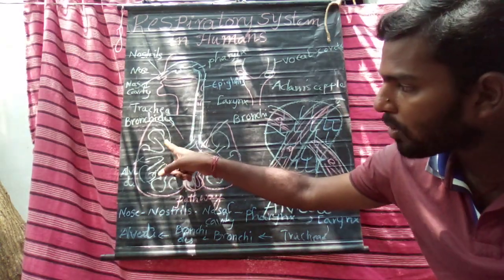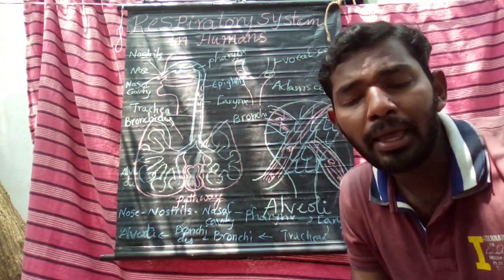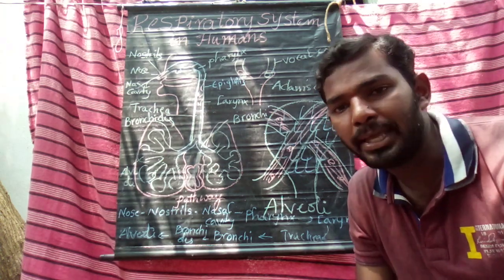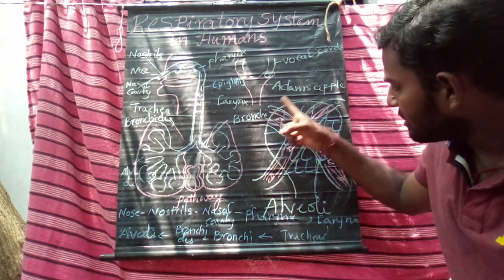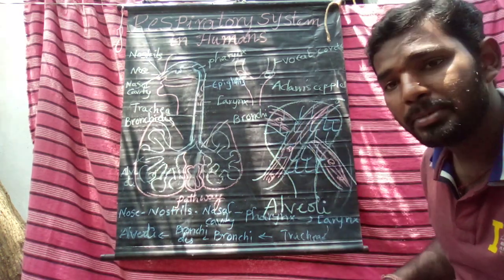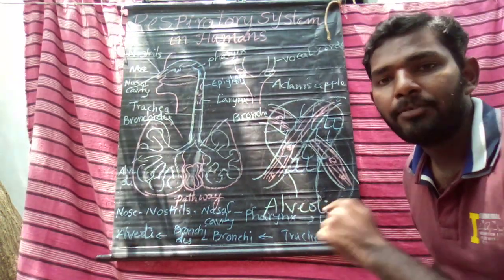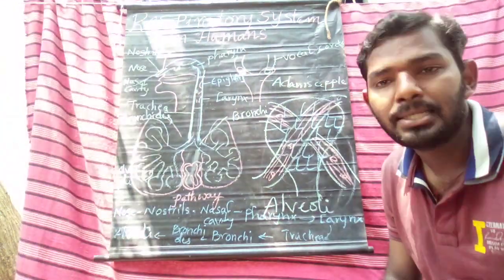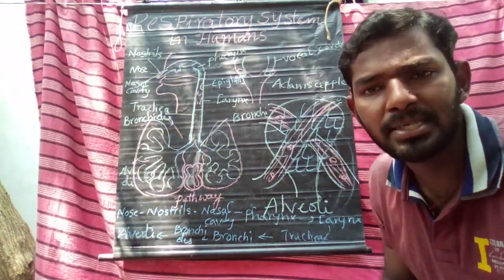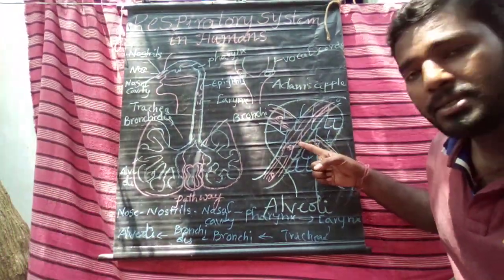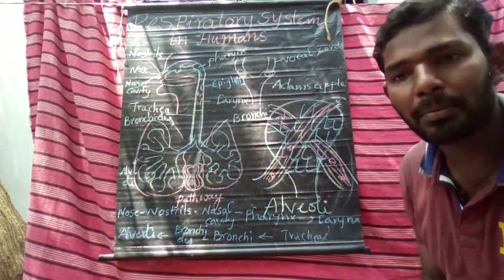So finally, the bronchioles end with air sacs. The circular spots, air sacs, will be there. That is alveoli. In the alveoli, the exchanging of gases will take place. Now we will take the TS of alveoli. So the alveoli structure is like this. Numerous cells will be there. Upon these cells, there are blood capillaries. Inside the blood capillaries, blood flows. Here the blood is red in color because of the presence of the pigment hemoglobin. Where you get hemoglobin, it means presence of RBC, red blood cells. Here at the capillaries, the exchanging of gases will take place. They will take the oxygen inside and release the carbon dioxide.